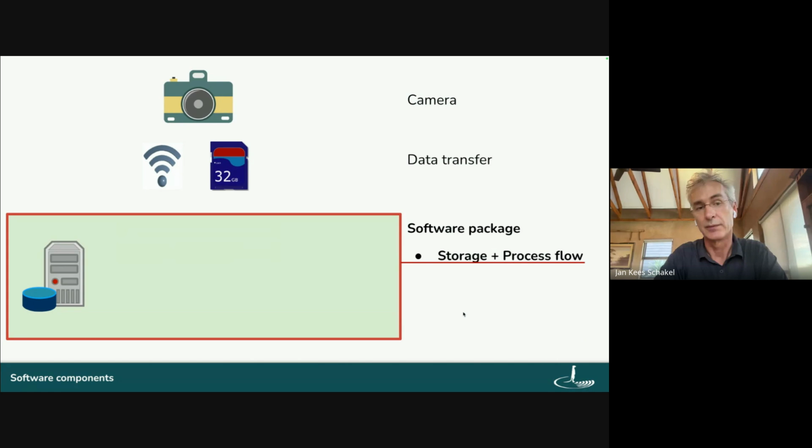And then there is the process that you go through with the data: uploading it, classifying it, documenting the metadata, the location and the purpose and those types of things. Analyzing the pictures is also a process, and there are quite a lot of software packages available that help you to do that in the most logical way.